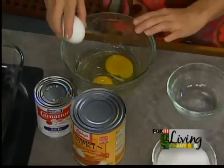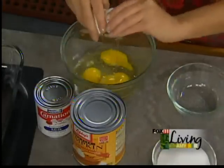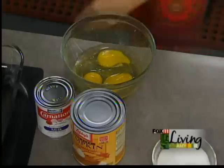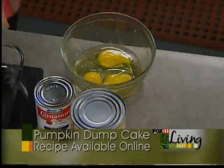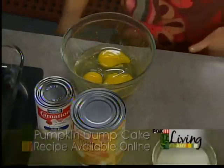And fall dinner parties are really fun because you can theme them. You could start out with the chicken breasts with that cider cream sauce, or start out with the apple salad, which would be wonderful, and then move on to the chicken breasts, maybe some acorn squash, and then serve this delicious pumpkin dessert for the end of the meal. I just love all those fall flavors.